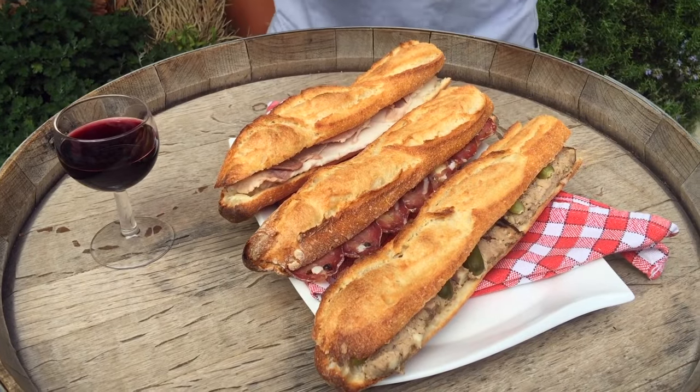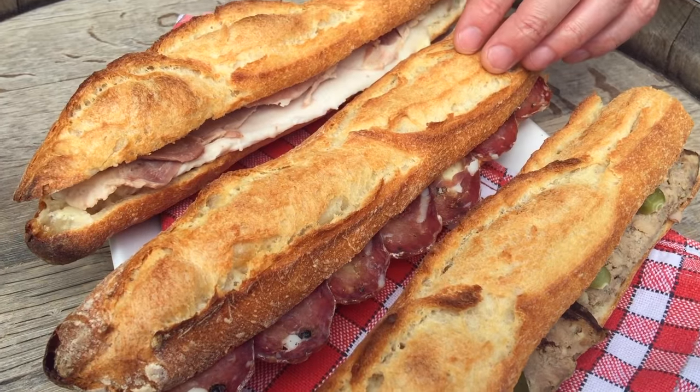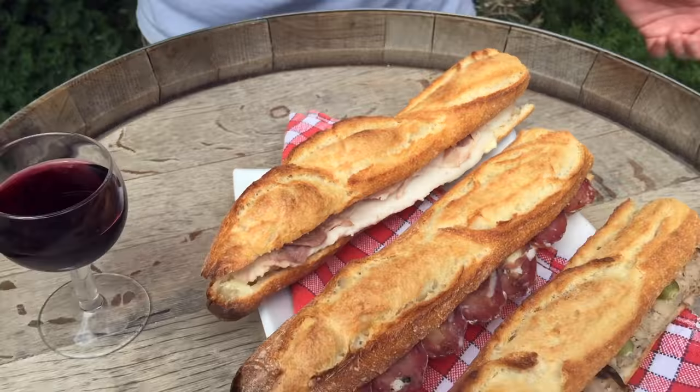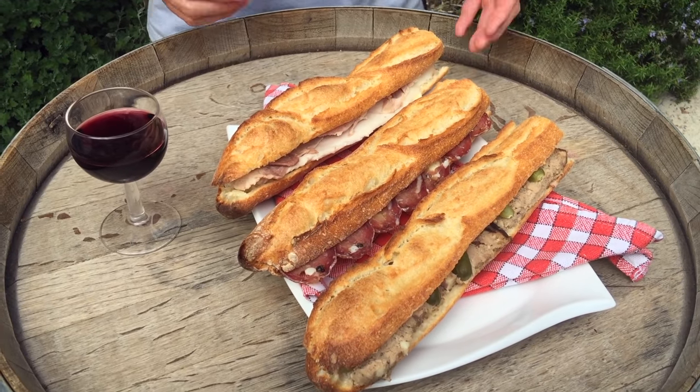And that's it, guys. These are the three most classic sandwiches we've got in France. You've got the pâté with the gherkins, you've got the butter and dry sausage, and the last one, the ham and butter sandwich. Of course, you always need a little bit of wine when you eat, but how do you eat these things? Basically, in France, it's very simple.